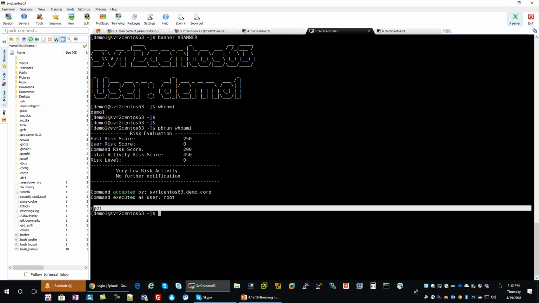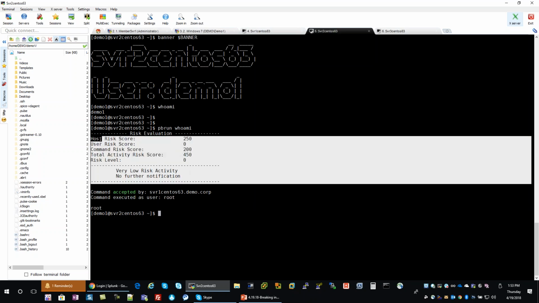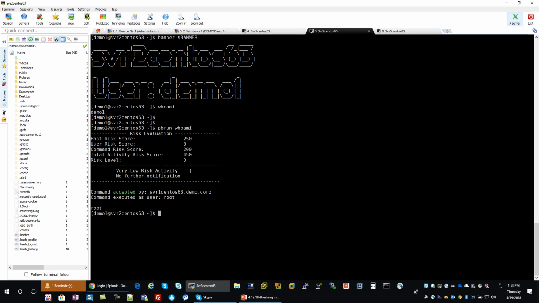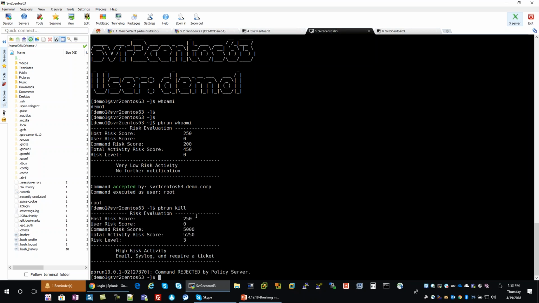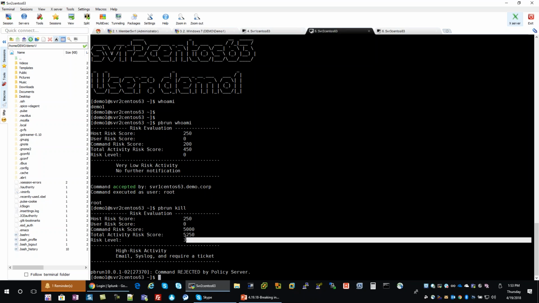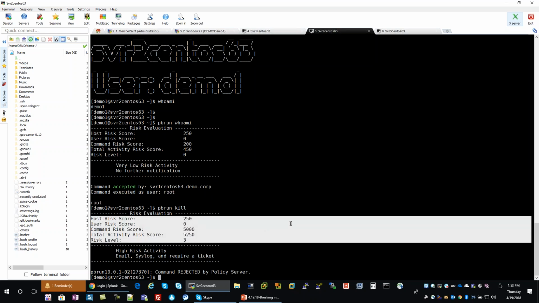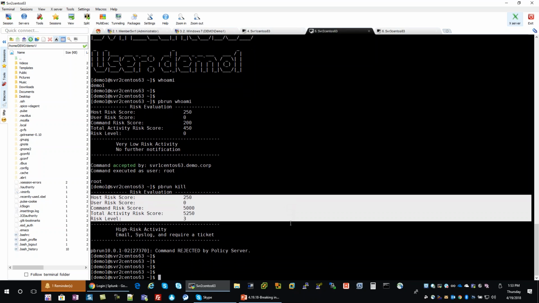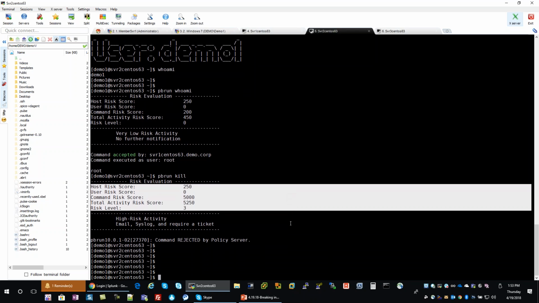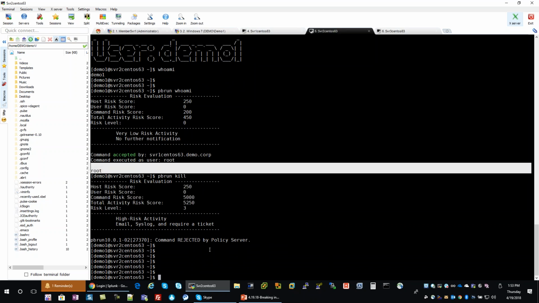We can do a lot more intelligent checking around the command. Basically do some host, user, and command risk scoring, come up with a total risk score, and use that to determine if the command's going to be allowed. If I was to try and run a command like kill, that's something that maybe I reject because, for my risk scoring, it goes up way too high. Again, you probably wouldn't want to block whoami, and you probably wouldn't want to block kill in the real world, but it's a very simple demonstration of the basic yes-no nature of command elevation, and of switching the user context in which a command runs.